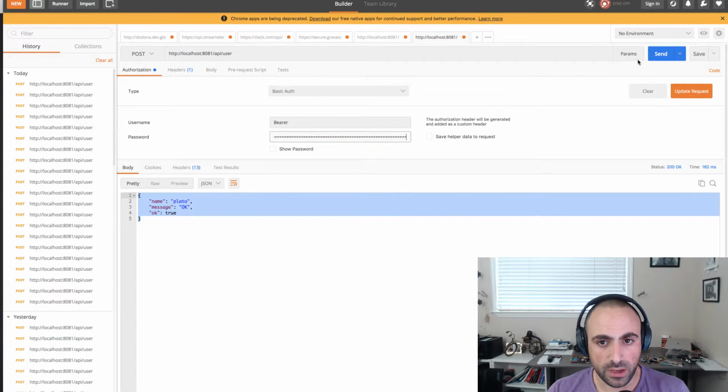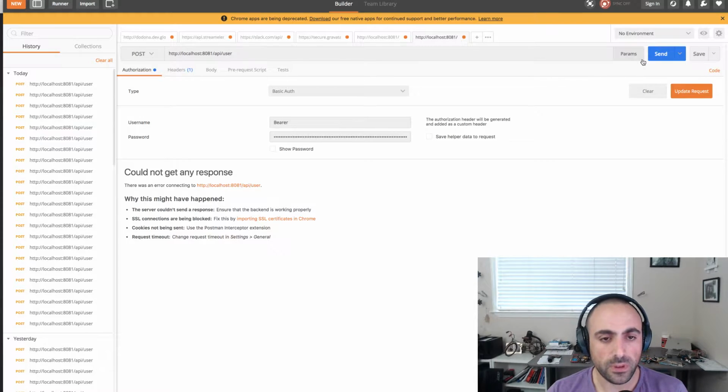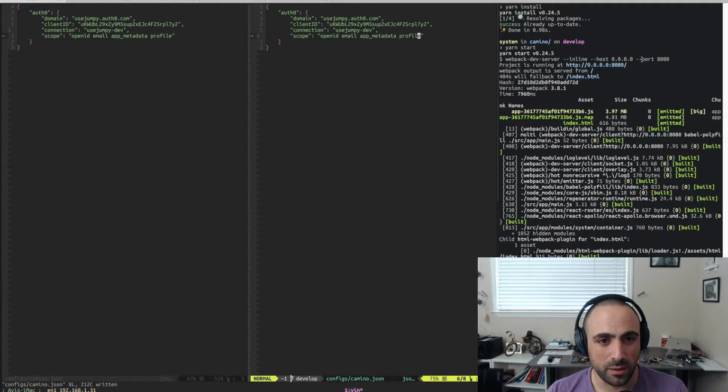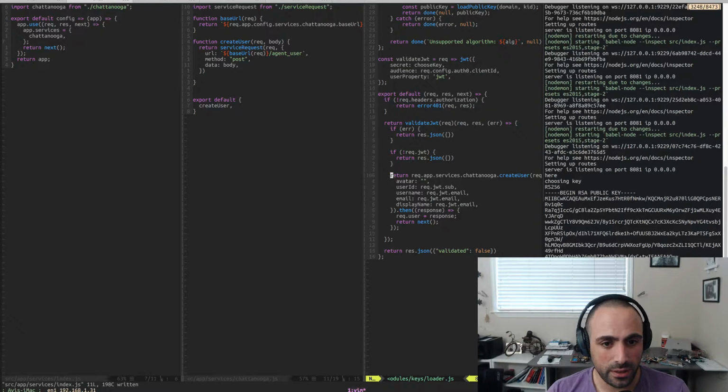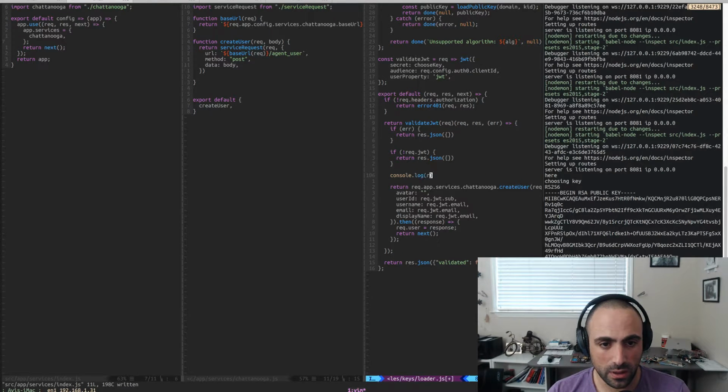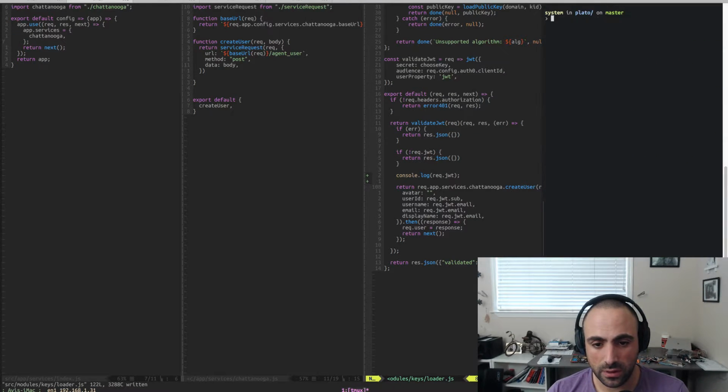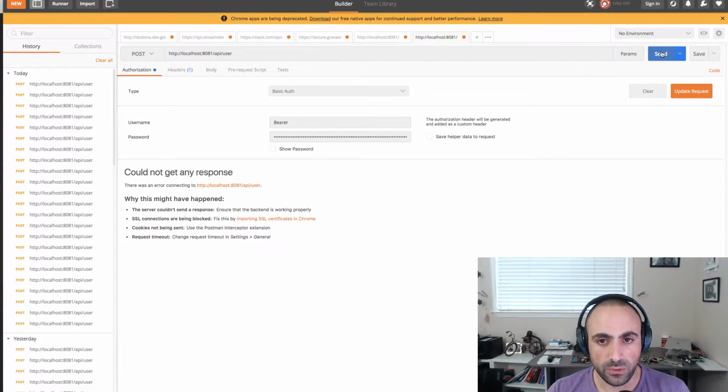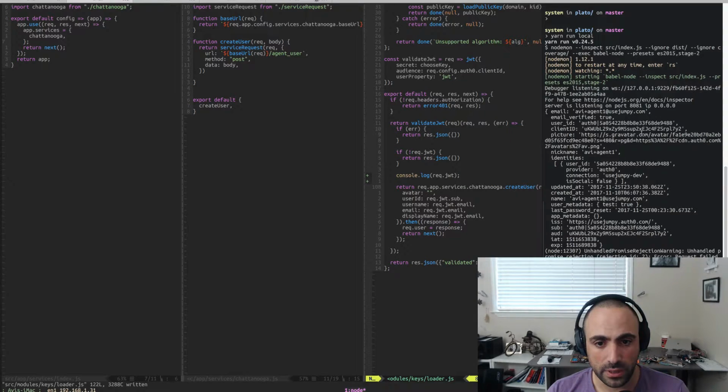So then if I put that here and I send it, well, obviously nothing will work. But if I go here and I say console.log request.jwt, I should also get the token. So I should also get the profile details. So then if I do that and I send it, what do I get? Yes, I get it. I get identities, and I get the name, and where's the picture? So I get the nickname and I get the picture. Awesome.